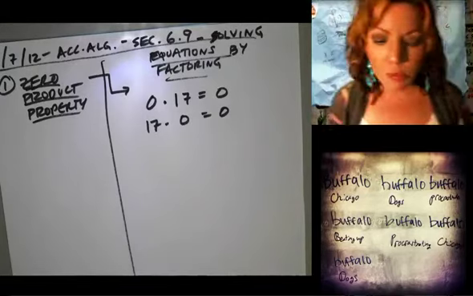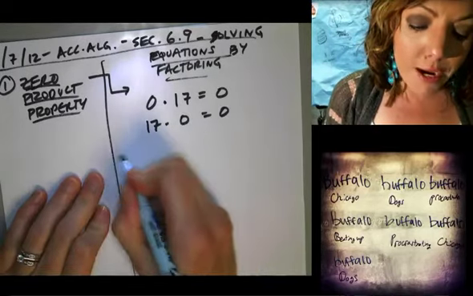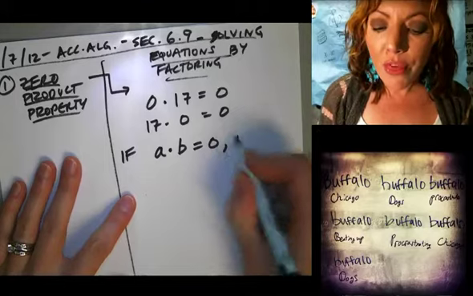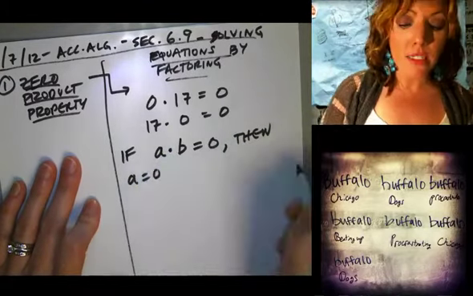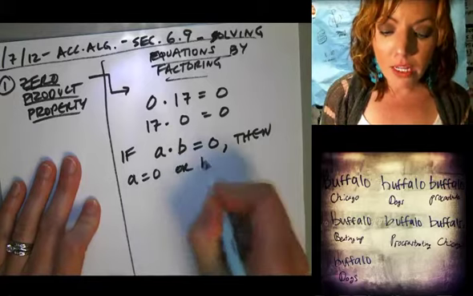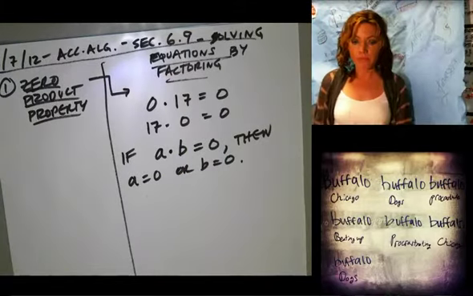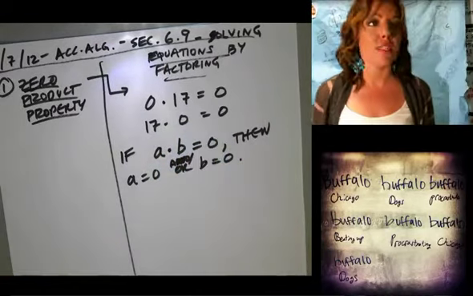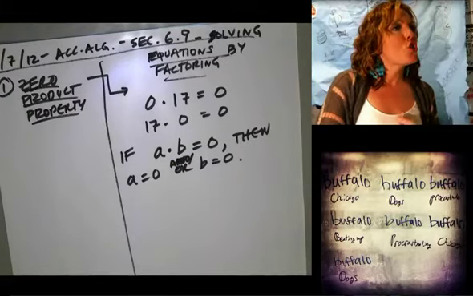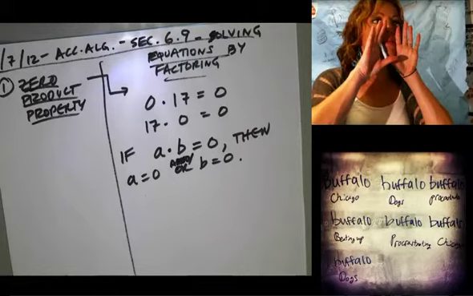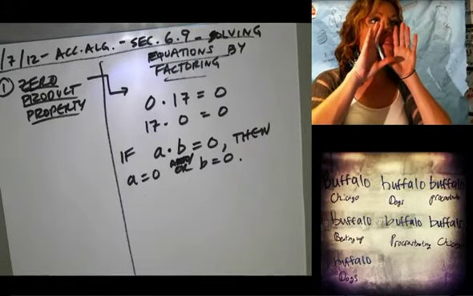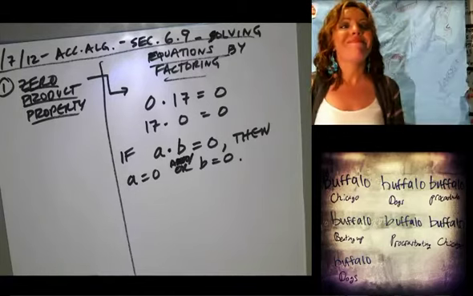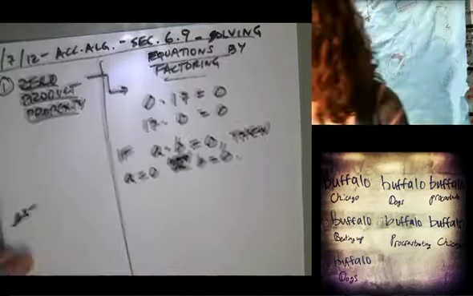That's what the zero product property is. You can have something where A times B equals zero. So if A times B equals zero, then A could equal zero, right? Because zero times B would be zero. Or B could equal zero. Correct? And they both could be. So A and or B equals zero. That's what we're going to be using today, is the zero product property.